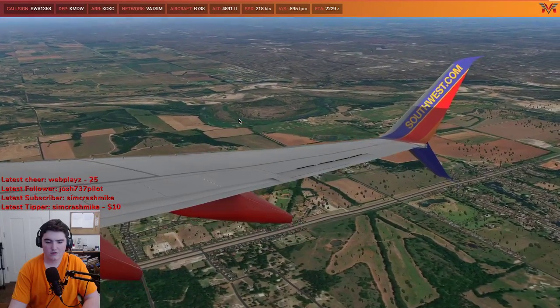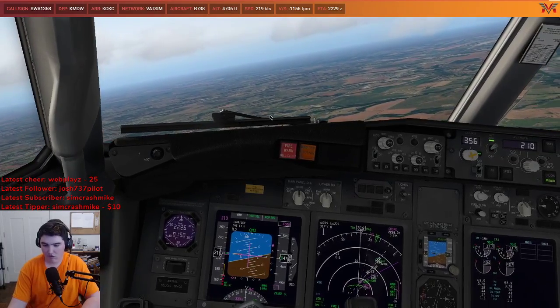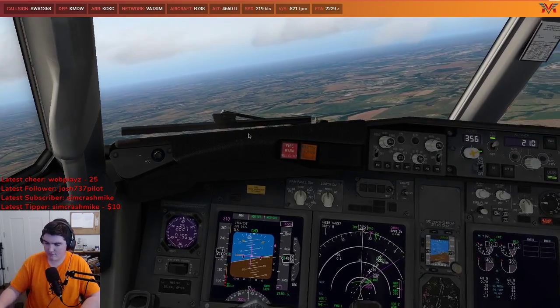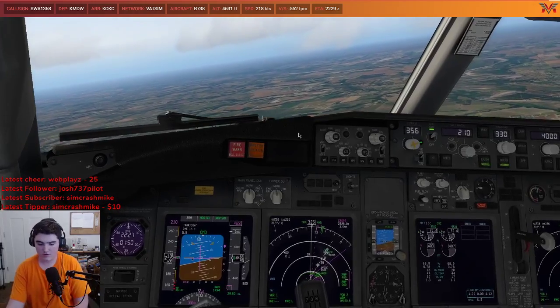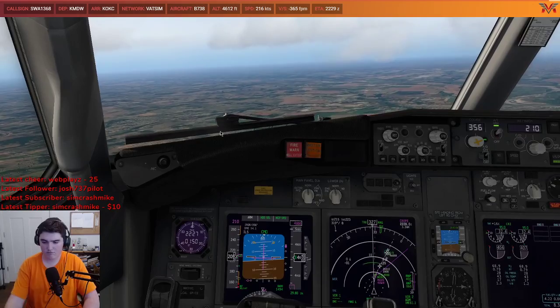I'll go gate 14 or 20. Southwest 1368, 8 miles from Avi, turn right heading 330. Maintain 3000 until established on the localizer. Cleared ILS runway 35 right approach. Maintain 180 knots until Avi.